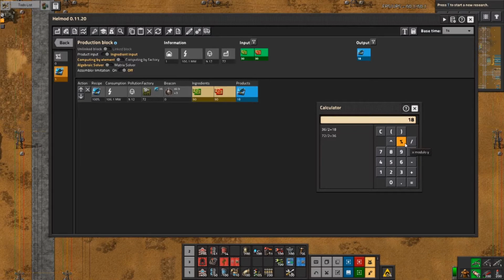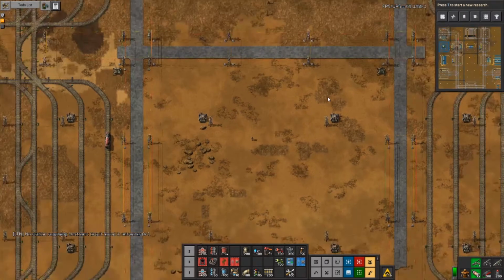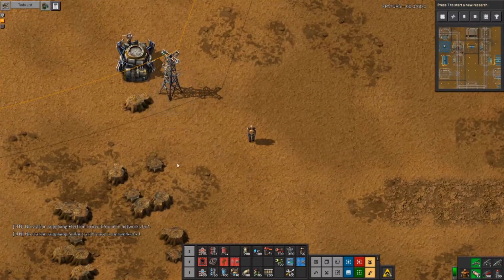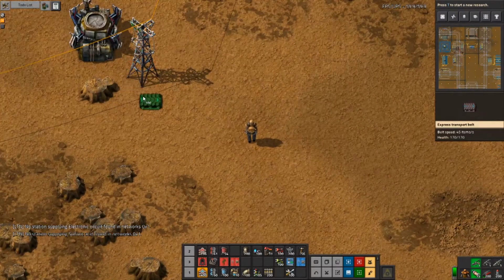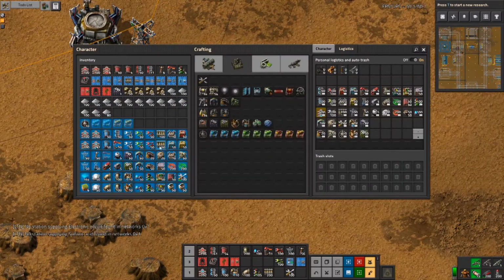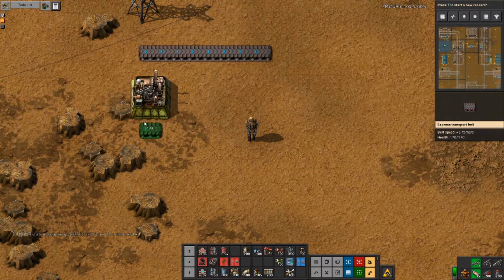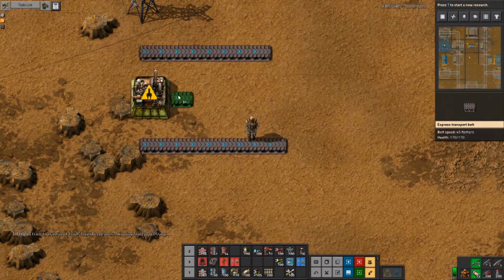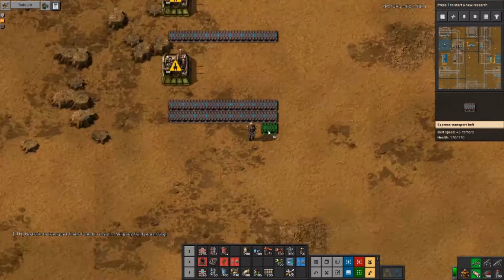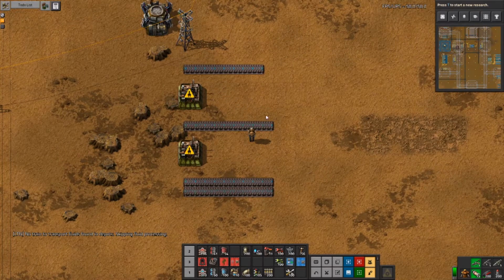That could work out in a way. So let's try 18. 18 times 4 sounds doable. So we're gonna grab this one. Then let's say we have one input. Then we're gonna have this one. And one output. Input, input, yeah, that should be okay.